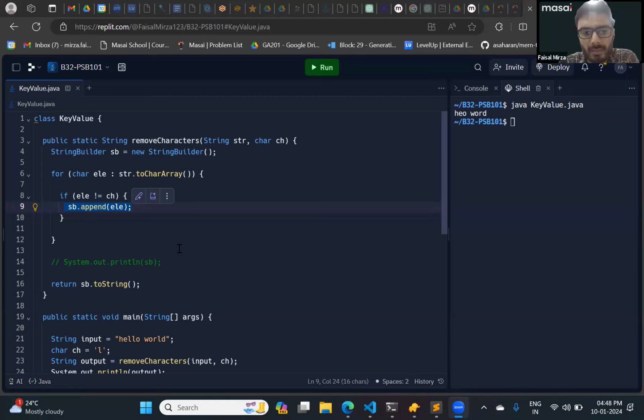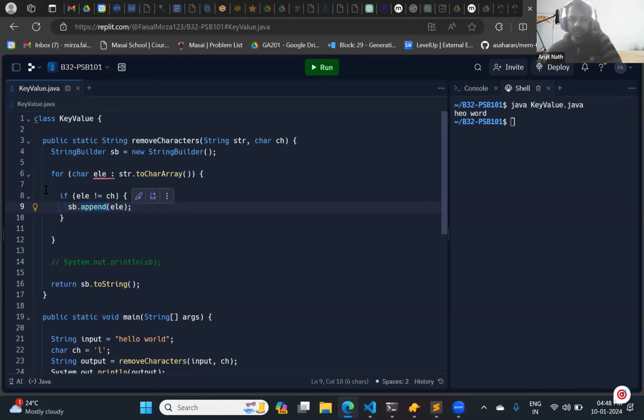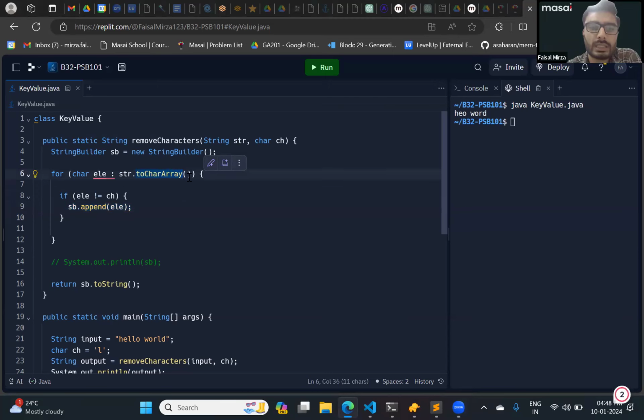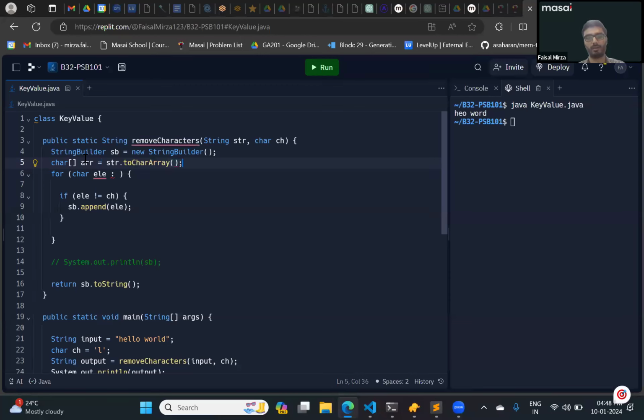A method in an if statement means what? Like in the for each loop, we are using that if statement, and then we are using a method inside that if statement. Okay, okay, fine, I will simplify it, no worry. So what you can do over here is this. Is it fine now?